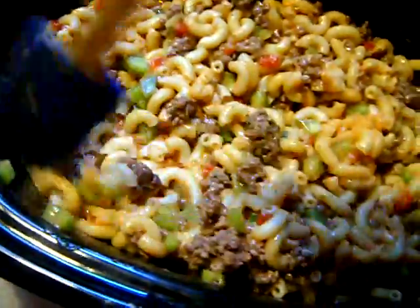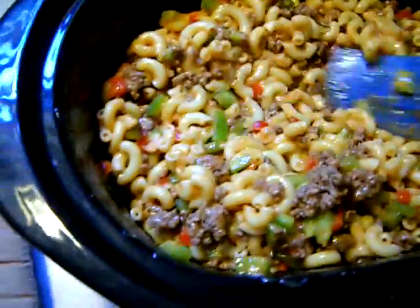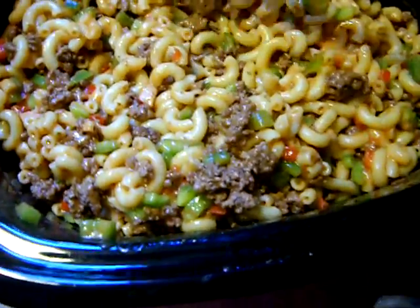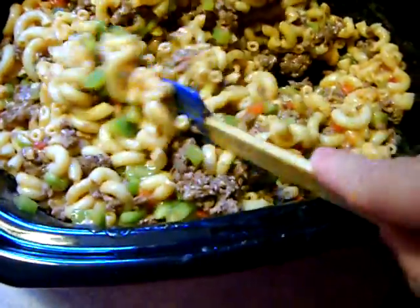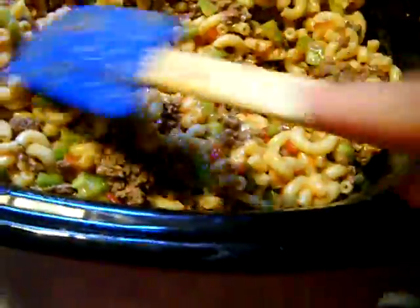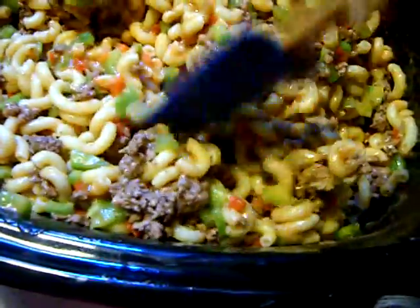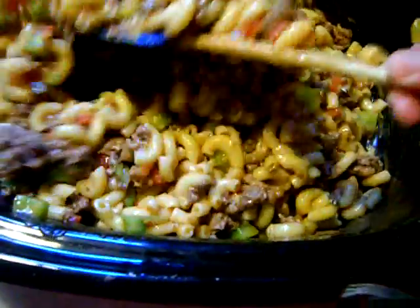But this is an experiment. I like to do experiments. And if you're seeing this video, it must have tasted okay, or I would not post it. Just crack myself up. But anyway, what I'm going to do is kind of push some of this aside, make like a separate layer, just mix the cheese in, like half of the cheese, and then I'm going to put cheese over the whole top of it, and cheese and onions. So we'll move along. I'm sorry this sounds so confusing, but like I said, it's an experiment to me, and I just want to see how it's going to come out.